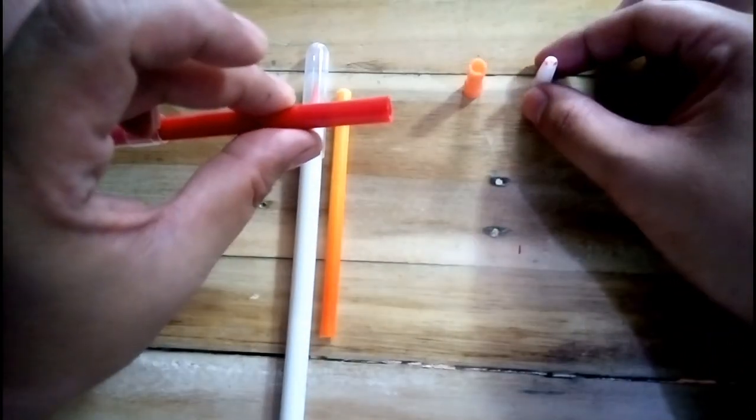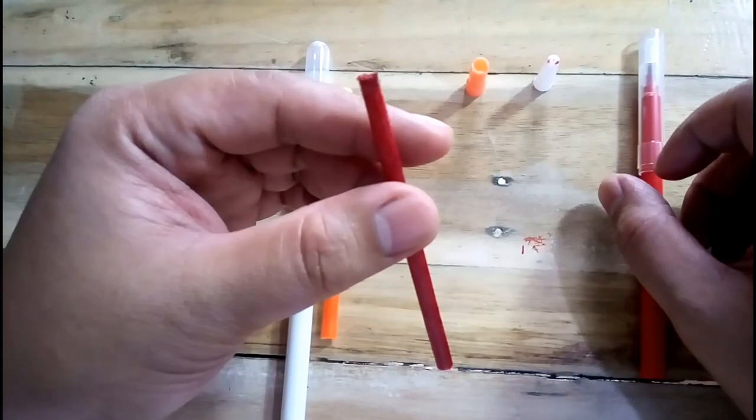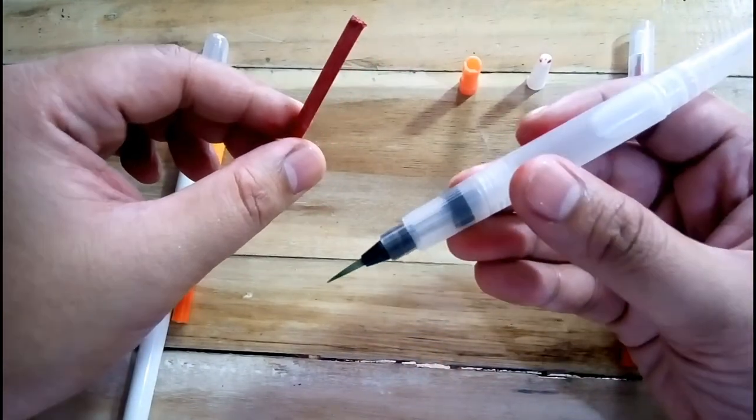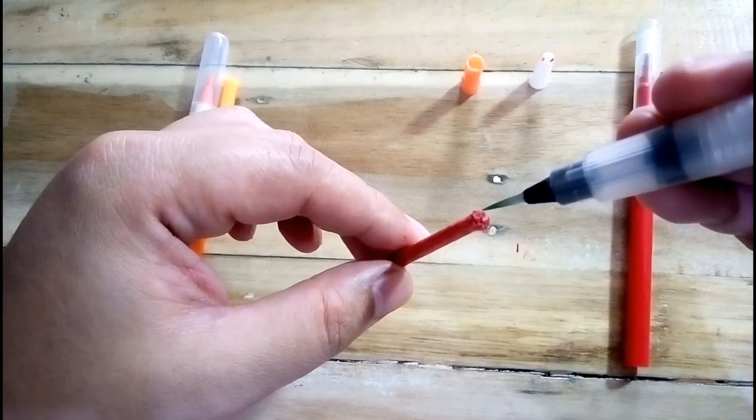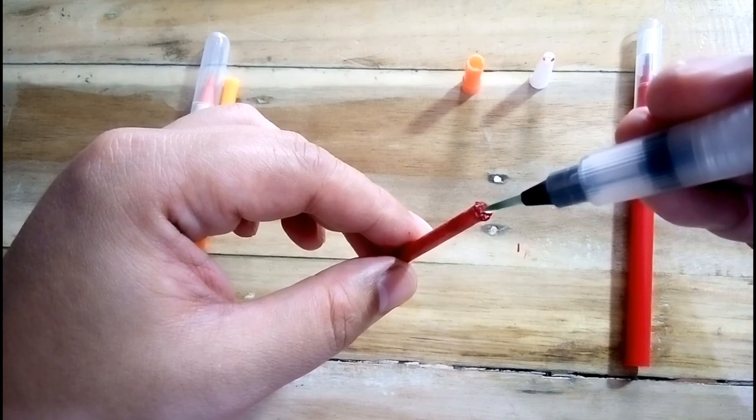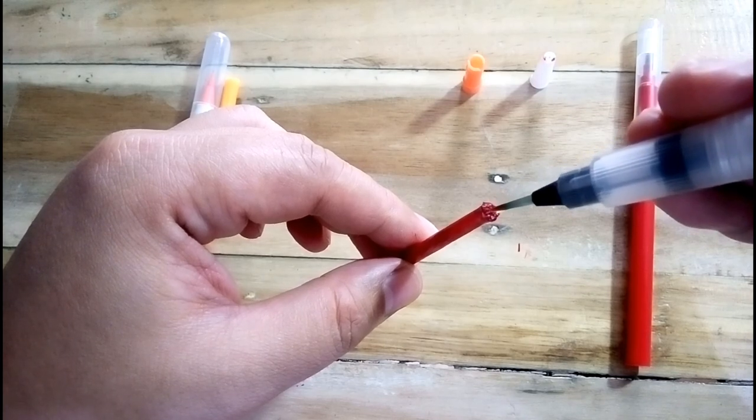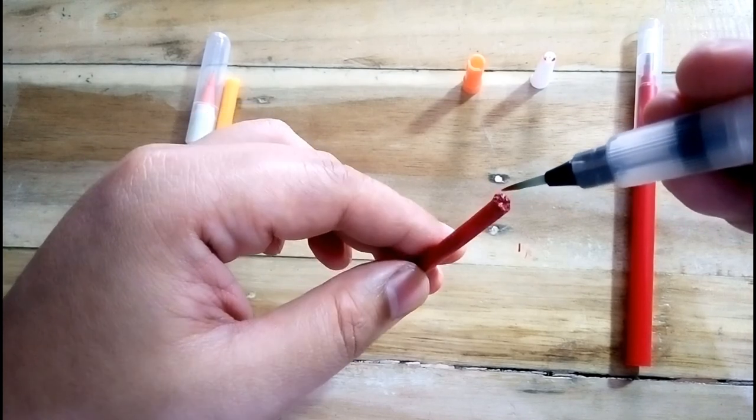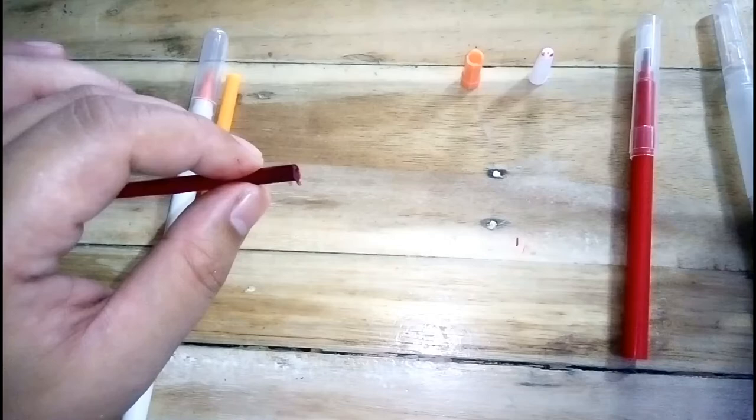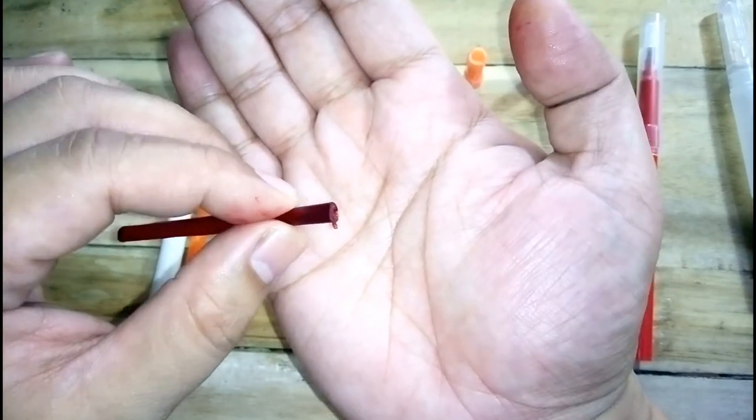Just remove the ink cartridge from the marker and put in drops of water. But this time, we need to overfill a little bit so we can drop the ink on the other cartridge. You'll know when it's ready. You can see when ink comes out on the other end.